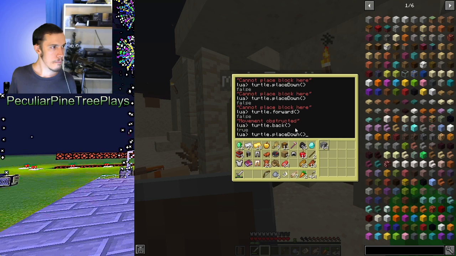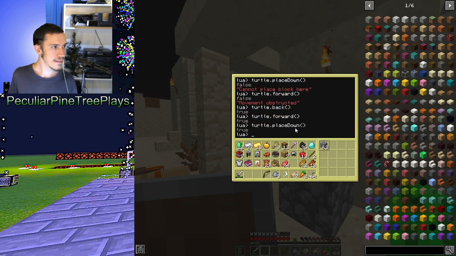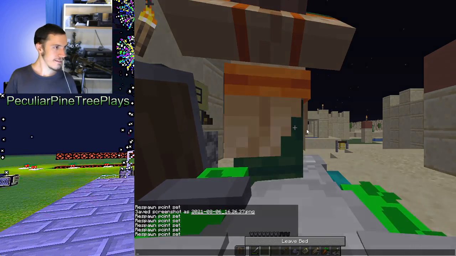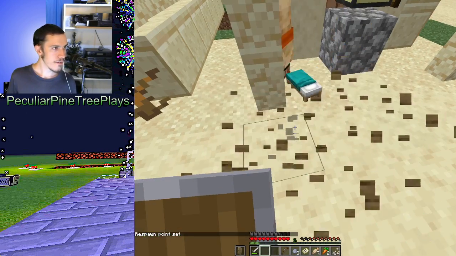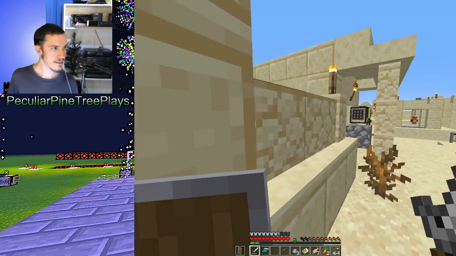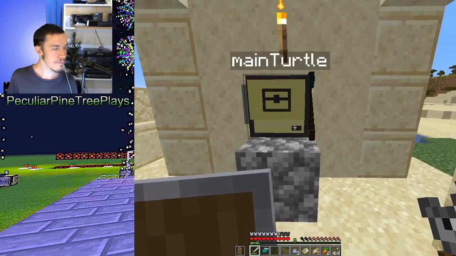Okay. Forward. And then place down. Aha! There we go. Excuse me. That's mine. Thank you. Okay. All right, here we go. We're good to go. We found somebody. He doesn't trade. Okay, so we got that building sealed off, which is great.